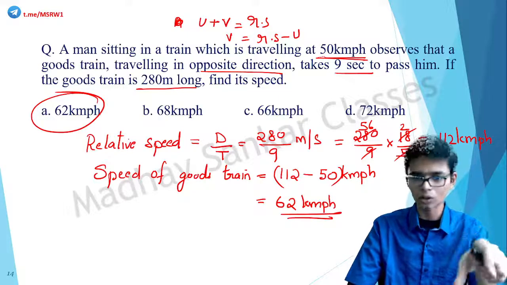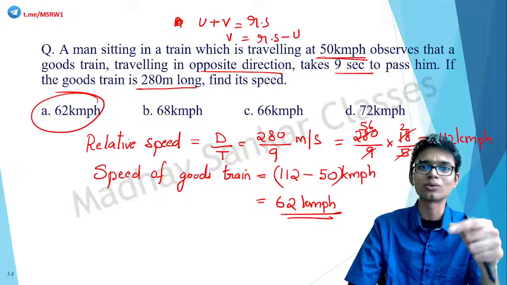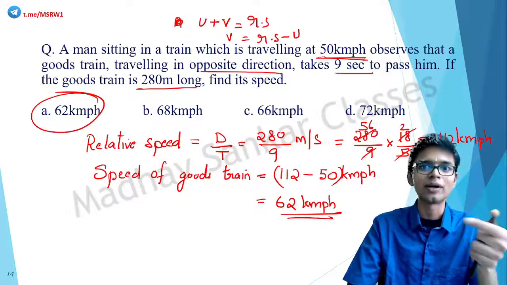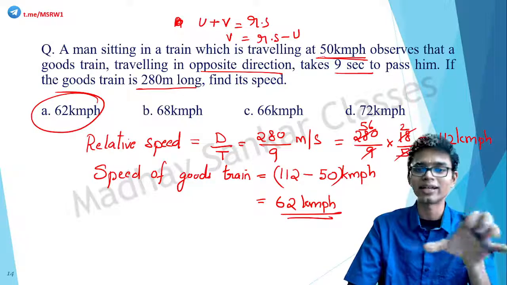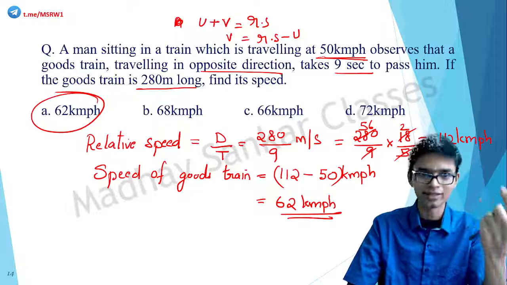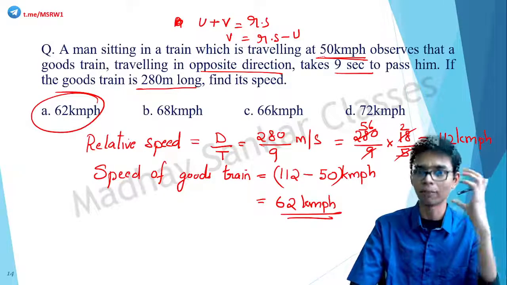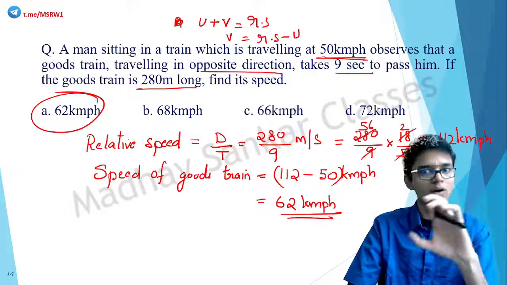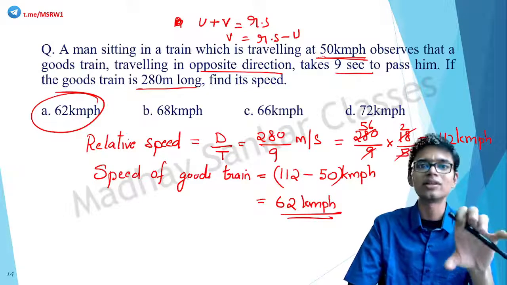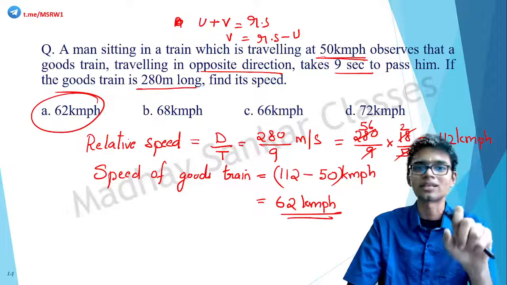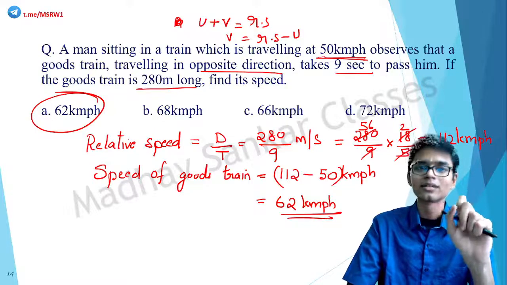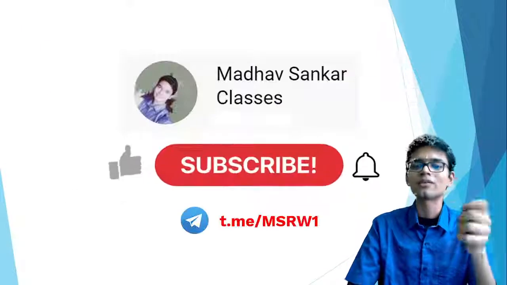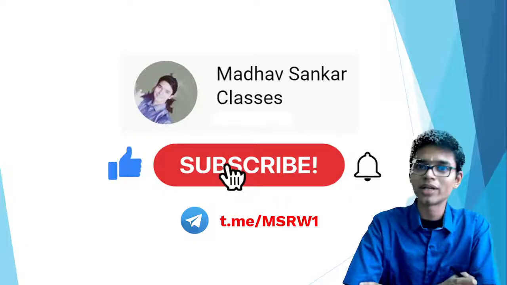And I wrote all these steps down individually so that you could revise it later. But in the exam scenario, you do not have to write any of this. You can simply calculate a lot of these in your mind itself and put down the numbers. Clear? So on average, a question on trains will take you like 15 to 20 seconds to answer.